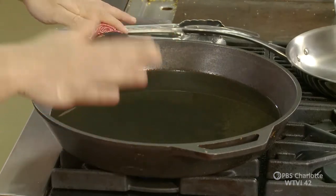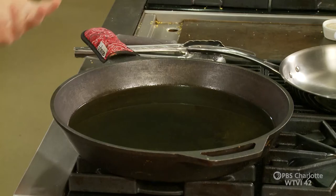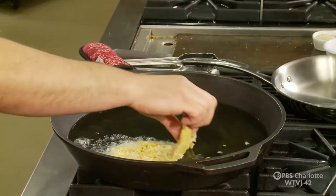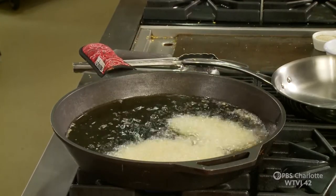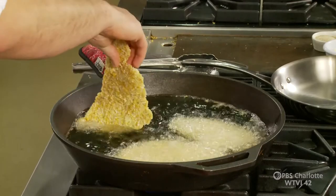We have a big, heavy cast iron pan. We want it to be heavy because it retains heat and distributes it evenly. When we put all the food in there, it's not going to drop the temperature too much. Ideally, we would like our oil at 350. Always, always, always put it in away from you - that way it splashes away from you instead of on you. There's a lot of oil in here so this is almost like deep frying, which means this is going to be a really fast cook time. This shouldn't take more than three or four minutes.